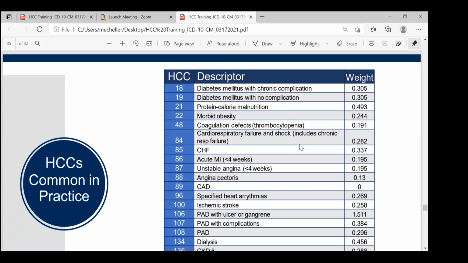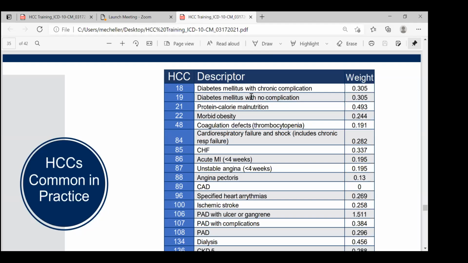Okay. And here we're looking at some of the HCCs in common practice. Of course, we see a lot of diabetes. Here are your HCC code categories for diabetes and the weights that go along with them. You have diabetes with chronic complications and you have diabetes with no complications. For those members that are documented with no complication, we tend to go back to primary care physicians and sometimes specialists to ask for specificity or manifestations that could possibly move this from a 19 HCC into an 18 HCC by including the manifestations or chronic diseases associated with the diabetes.